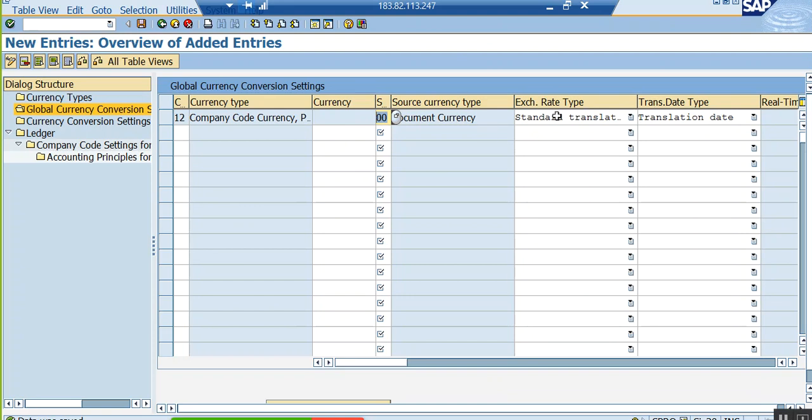Maybe in one company code I want to use exchange rate type M, and in another company code I want to use exchange rate type P. In those cases, whenever you are defining your currency type, you need to choose whether you want global conversion settings or company code specific conversion settings.